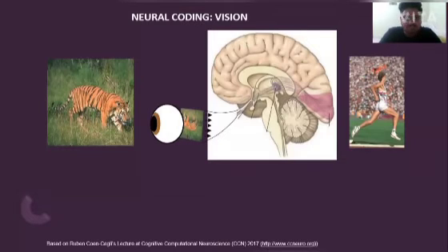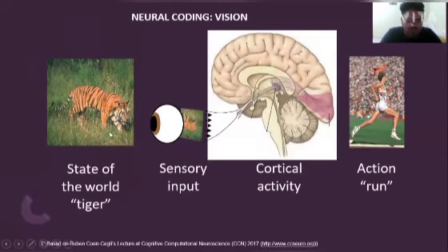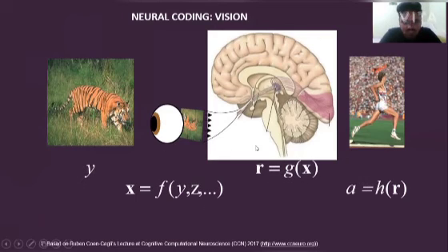This is the example where Nilanjana left. So here there is some state of the world, there is some sensory input, there is some cortical activity which takes place inside her brain, and there is some associated action which takes place with this activity. Nilanjana explained the internal state, the internal activity which takes place inside our brain during this activity. I'll model all these activities with the help of mathematical tools. So these are the mathematical tools.